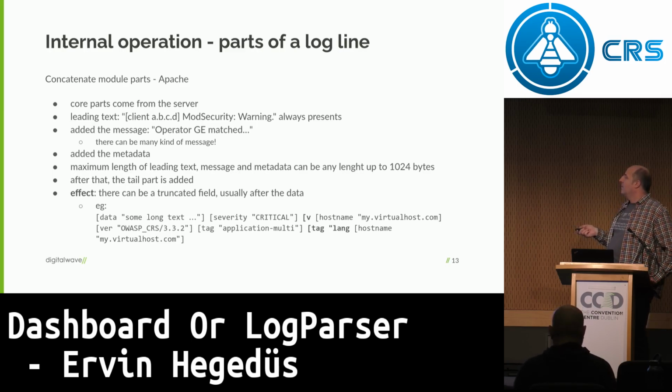The maximum length of leading text, message, and metadata can be up to 1024 bytes. It's also a limitation, right? And this is the reason why you see truncated fields like this: opening bracket and a V, opening bracket, tag, lang, and that's the end.